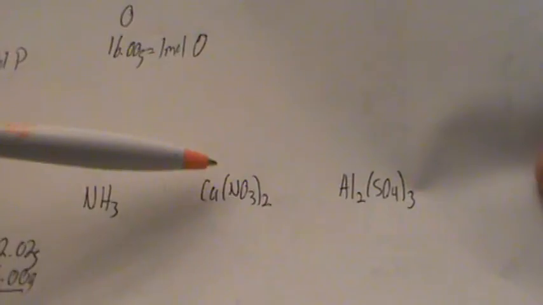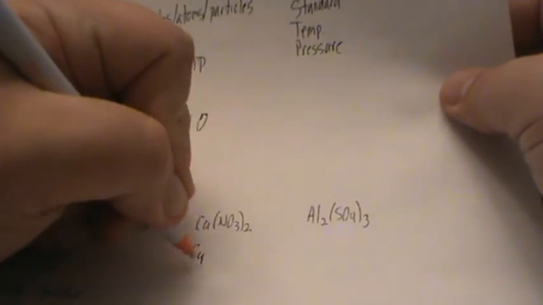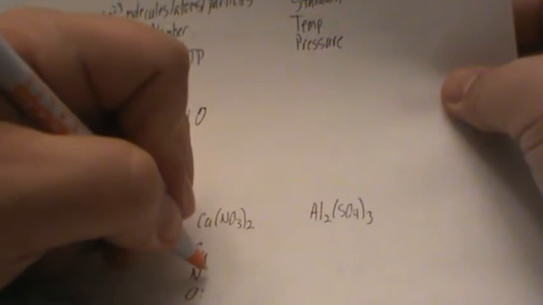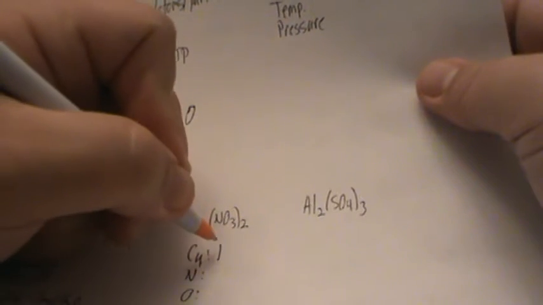Sometimes the chemical formula of the compound might have parentheses, like what we have right here, and it will have a number after it. When we figure out how many atoms of each element there are, in this one we have copper, nitrogen, and oxygen. Copper is not inside the parentheses, and it doesn't have any number after it, so that just tells us that we have 1 copper. Pardon my writing, it looks kind of weird. Now nitrogen, inside the parentheses we have 1 nitrogen. We multiply that by 2, so 1 times 2 is 2 nitrogen, and for oxygen, 3 times 2 is 6.